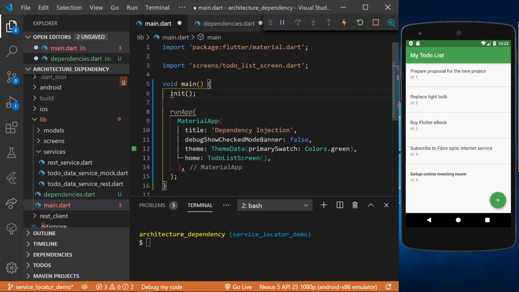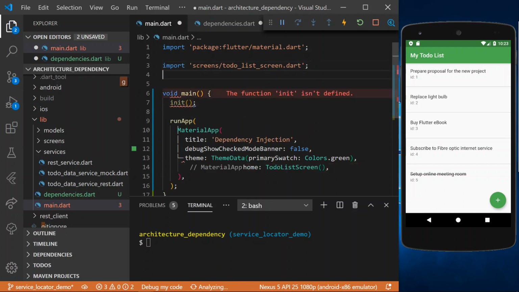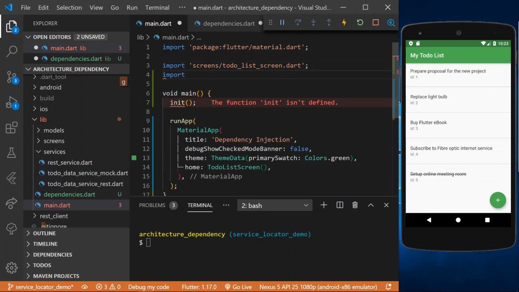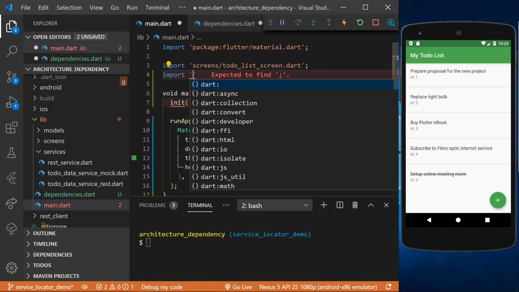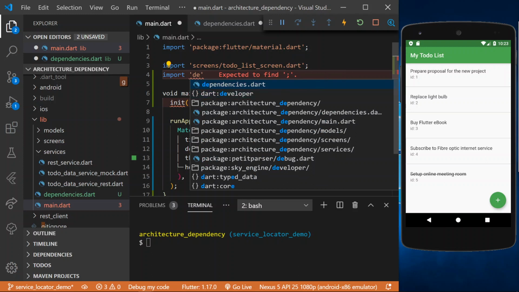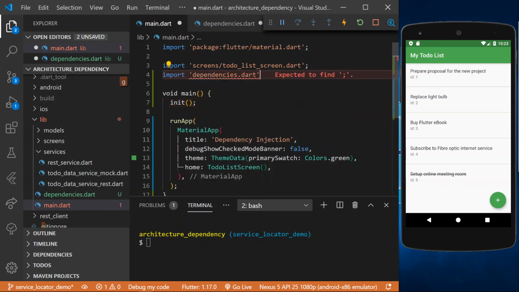So where does this init come from? We cannot get the suggestion here. Why is that? Because we need to import. I'm going to import dependencies dot. Then to make it more readable, because I don't know which init this is.